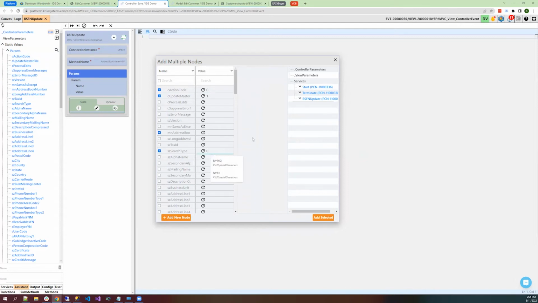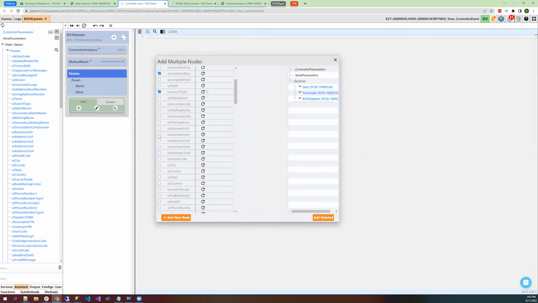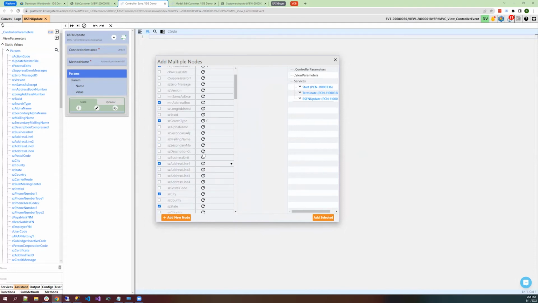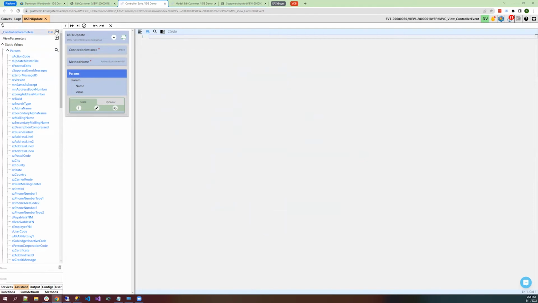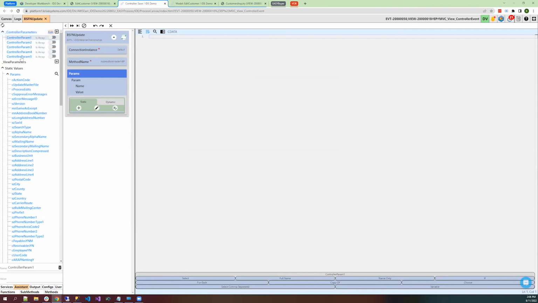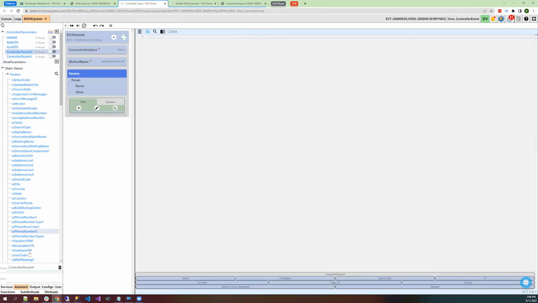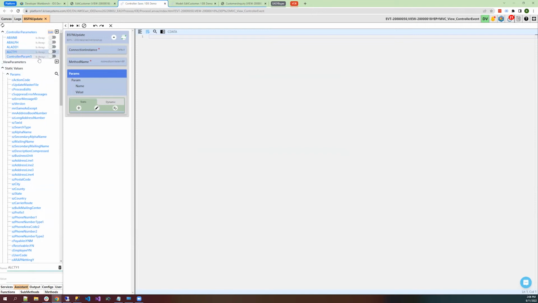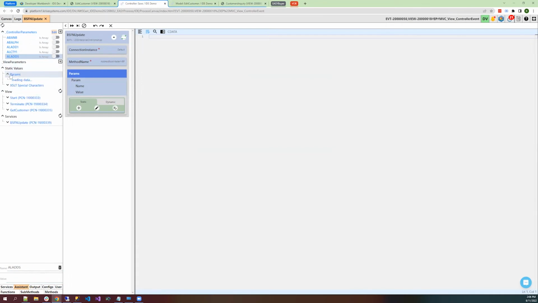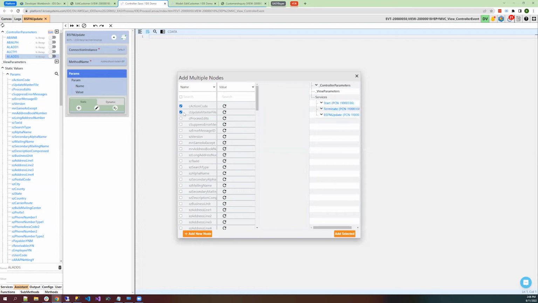Search type equal to C since we're dealing with a customer. We also want to define address line 1, city and state. And one thing I forgot to do is I have to define some controller parameters when I'm defining a controller. This just means we can pass these into the controller from the screen. So I'm going to do this real quick. City and then state, and we can call these whatever we want, but I just have them as their JDE names.